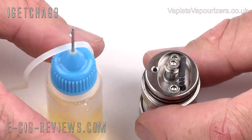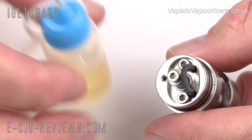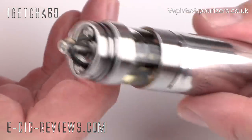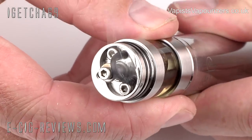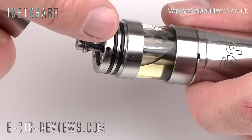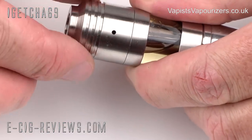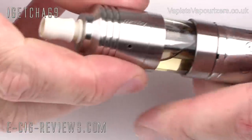Now it's all fully set up, so all I need to do is add some e-liquid to the tank, which can hold around 4 millilitres. There's a little fill-in hole here, so I'll just insert the spike and fill it up. Now the tank has been filled up, I've just attached it to my GP PAPS, which is what I've been mainly using the Fogarty with. It really is a very nice combination and gives it a nice sort of hybrid look. It's all firing up nicely, getting plenty of vapour. All I need to do now is attach the top cap - making sure the air hole is lining up with the air hole on the cap - so it just pushes on. From that stage you can obviously just adjust your airflow to suit. The top cap, even though held in place by O-rings, is on there very solid with no movement whatsoever.